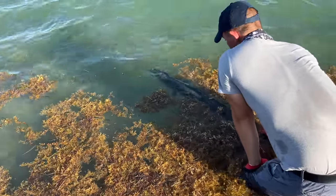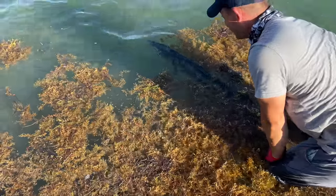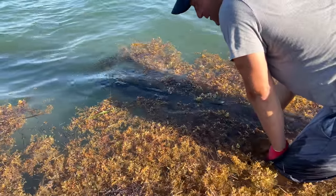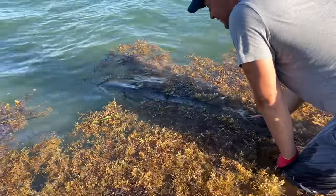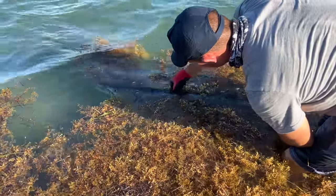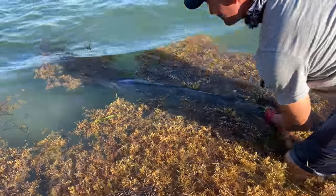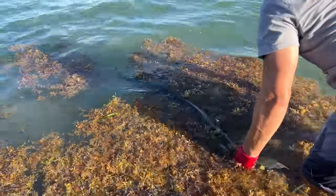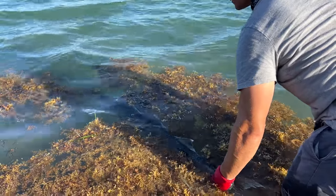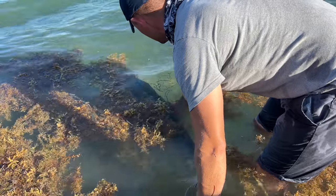Have you seen anything over there? We're talking about the size of the barracuda we've been seeing. We've only been seeing them like a toothbrush, about 12 inches long. There's fin on here as well, like a bass. Starting to fight against me.